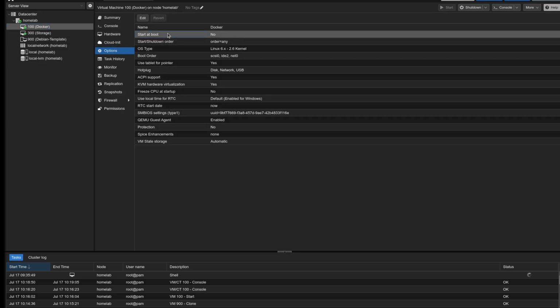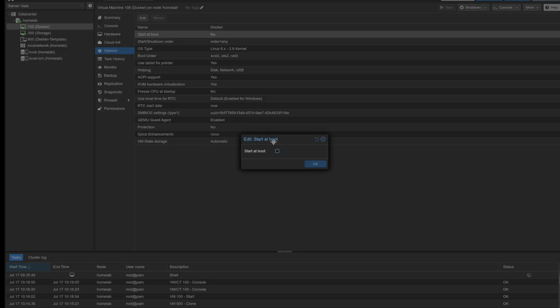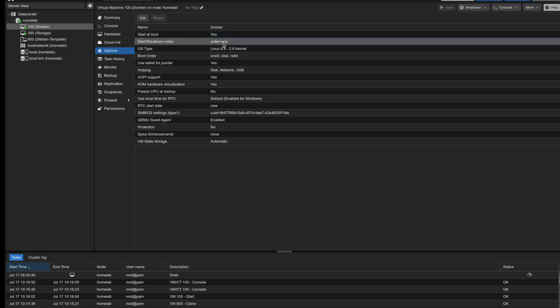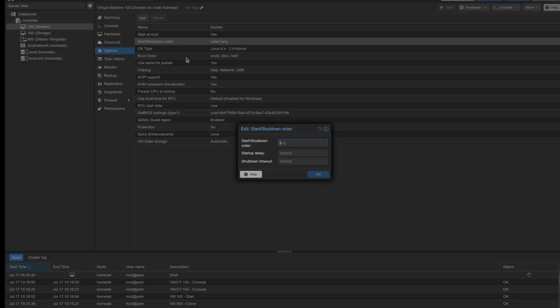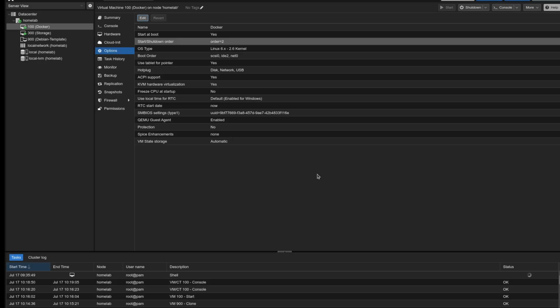And I want this one to start up on boot. And I'm going to give this one a startup order of number 2. This way, the storage device should already be booted up before Docker boots up, and I won't have any issues mounting that file system.